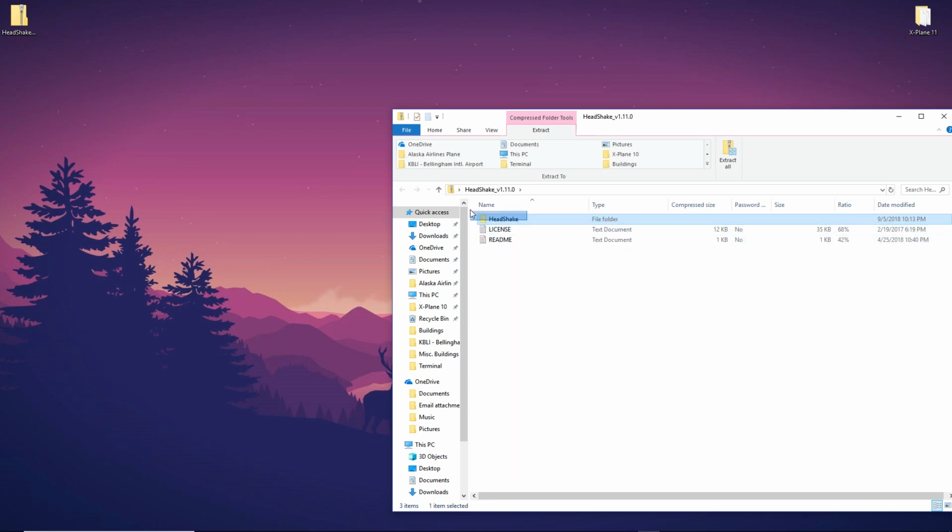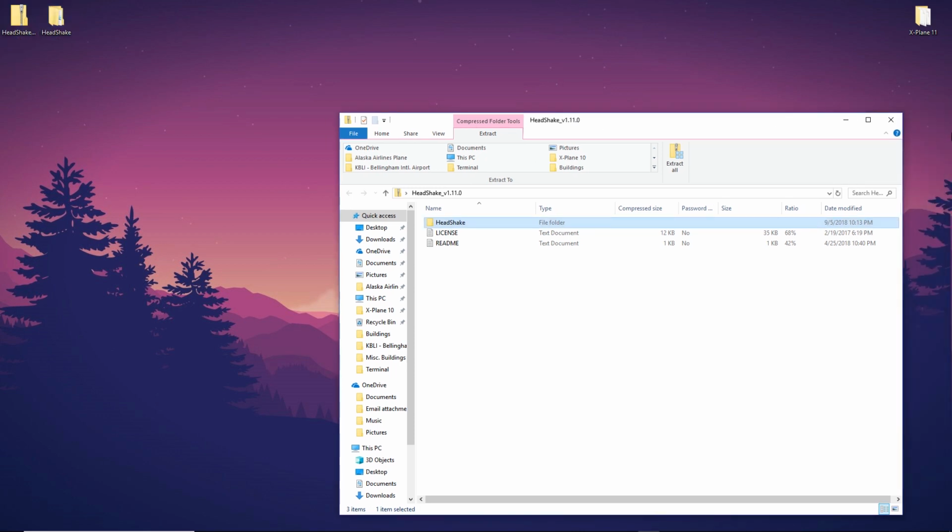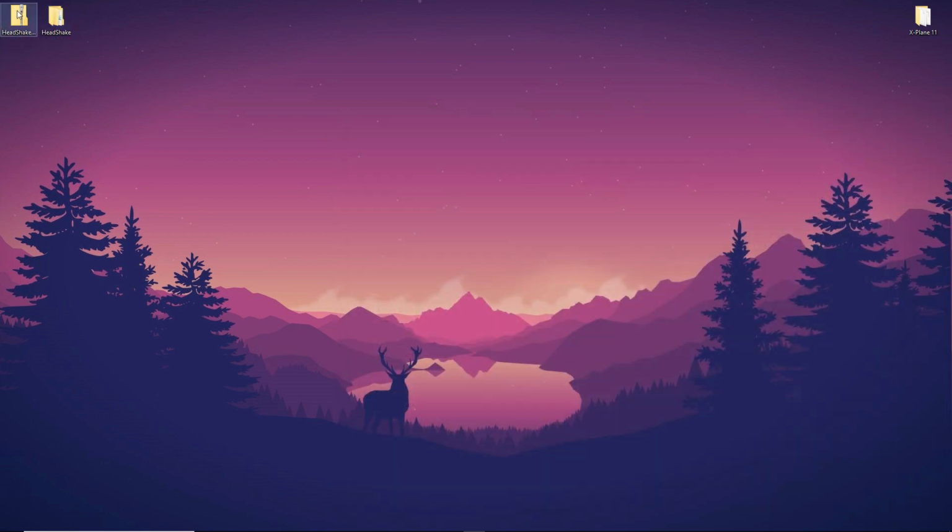So what we're going to do is, computer's being a little slow, just drag that right next to HeadShake there. Then we're done with this, and we're also done with the zip file. So we're going to right click, delete, and drag that to the corner. Oh, that went onto my other monitor. Sorry about that. We're going to double click. Actually, no, we're not going to double click on that. That is the actual plugin itself. I really apologize for that. I'm a little bit of a mess.